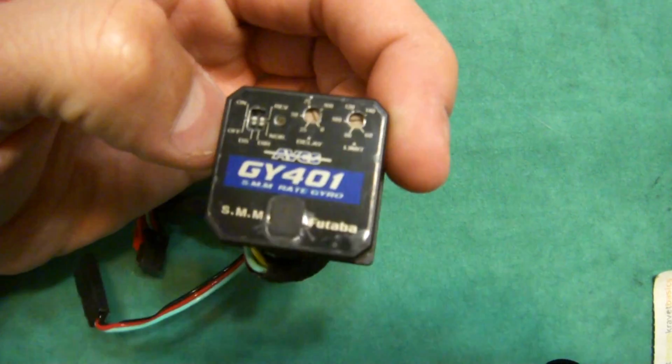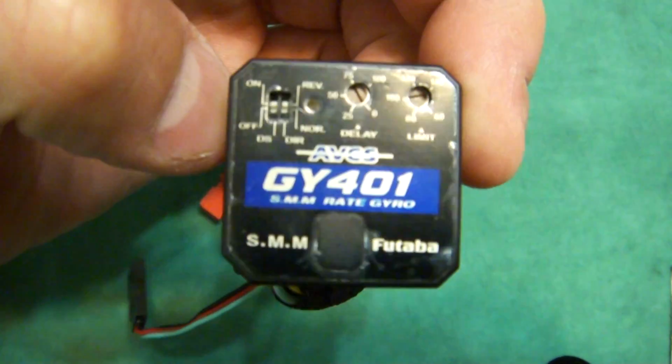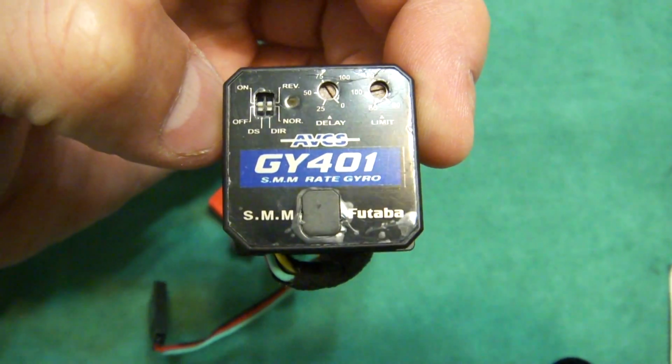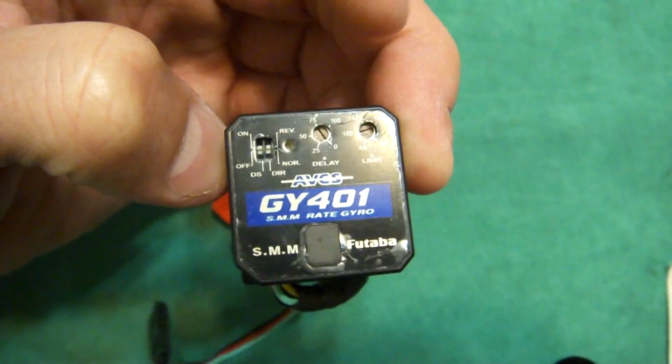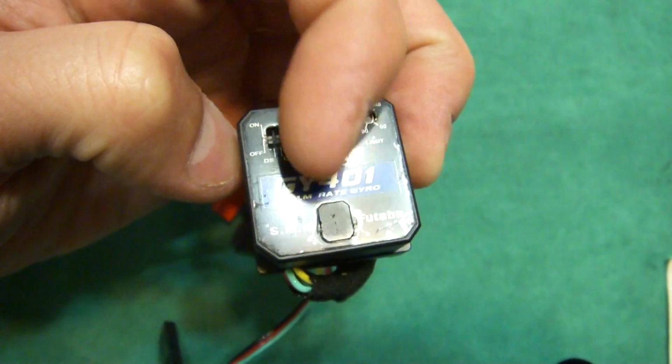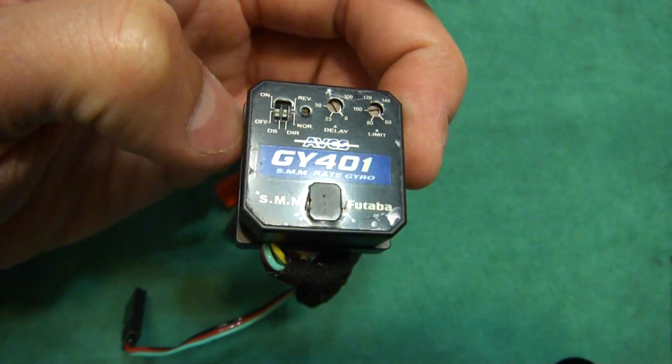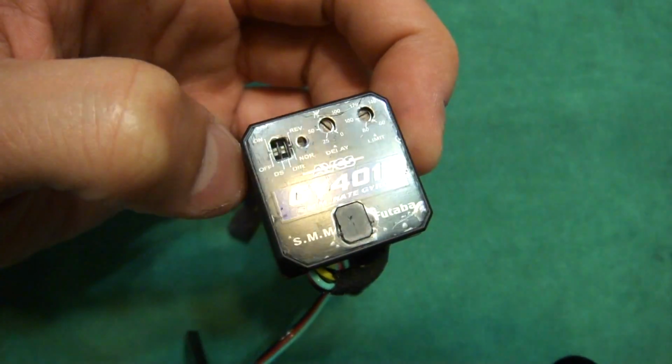And again, it's a Futaba GY 401 SMMM rate gyro, and again, those scratches are only because it's got that plastic on there, as you can see from the air bubbles. And I can take that off and take another picture if you'd like before I ship.